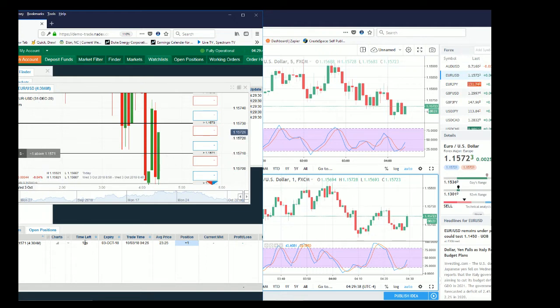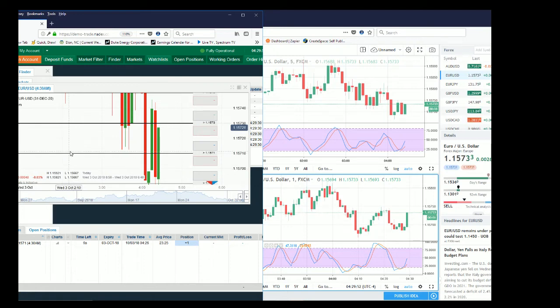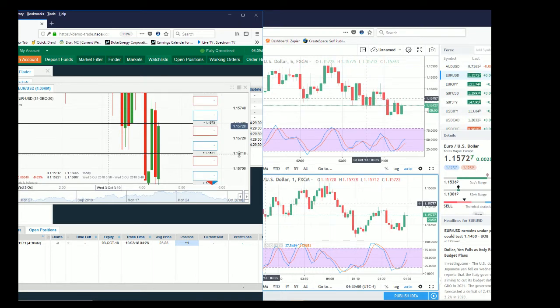There's 20 seconds left in this one. And this just means that you're locked into it. You can't get out of it because there's no prices offered for you to exit. So this one we made the full payout. Now, even though we lost on the other one, we still have a profit because we're using these low risk binary options.